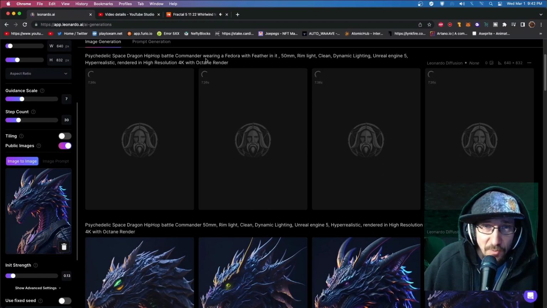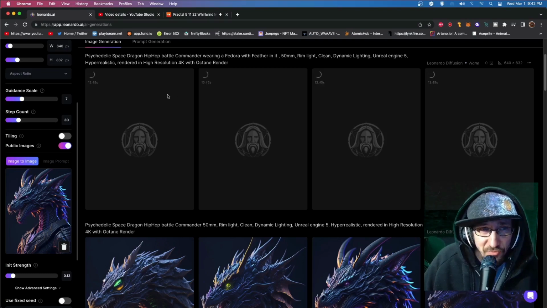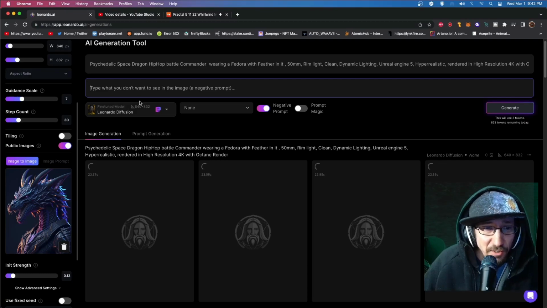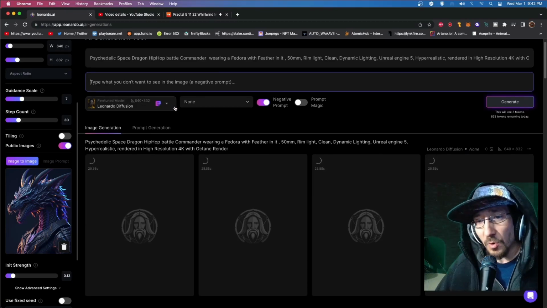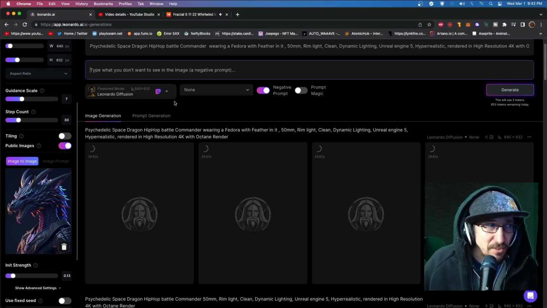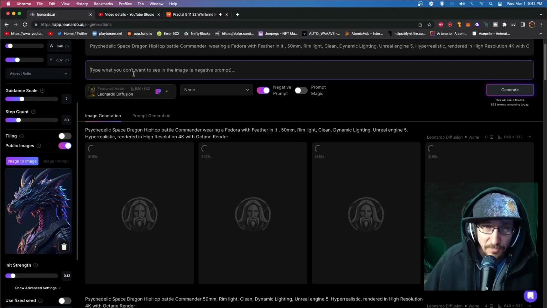Dragon Hip Hop Battle Commander wearing a fedora with a feather. 50mm rim light, clean, dynamic lighting, Unreal Engine 5, hyper realistic, rendered in high resolution 4K with octane render. That's the prompt. Now we can put in stuff in the negative if we want, like blurry and messed up faces or hands or whatever.